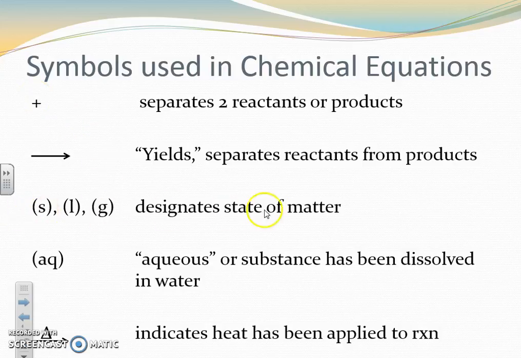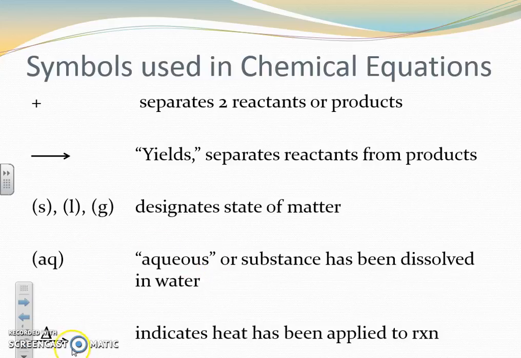We talked about this with the POGL, just tells us what state of matter. That's when they're being real specific with solid sodium reacts with gaseous oxygen or something like that. AQ, aqueous, that means the substance has been dissolved in water. Most of the time that's going to be an ionic compound, and we said when ionic compounds do that, they break apart to form ions.